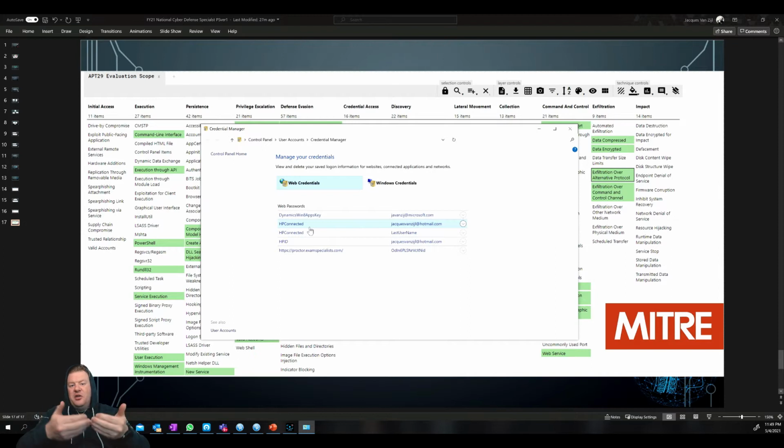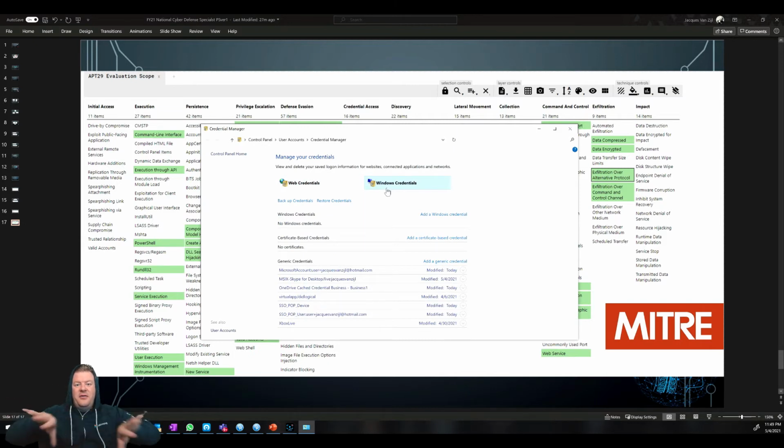Every time you go into a website and type in a password, your information is recorded over here if you run it on Edge. It's different when you run it on Chrome or Firefox and so forth; they keep it in their own type of vault. Windows credentials are separate from the web, physically in the operating system.